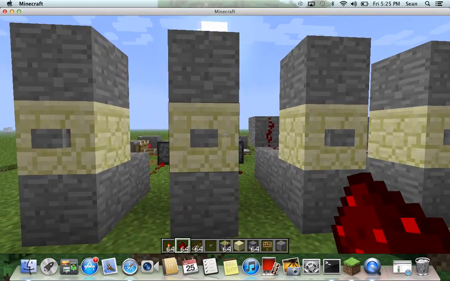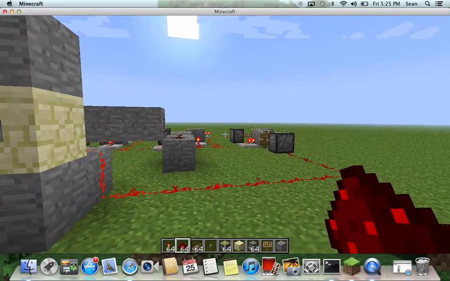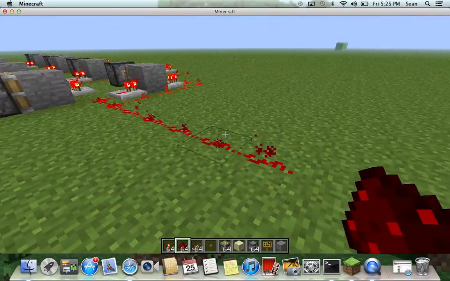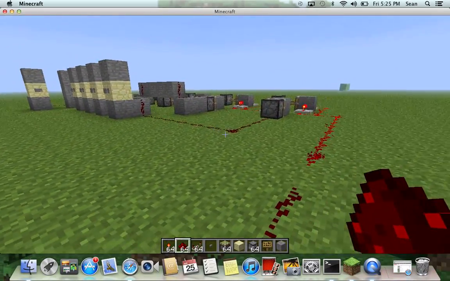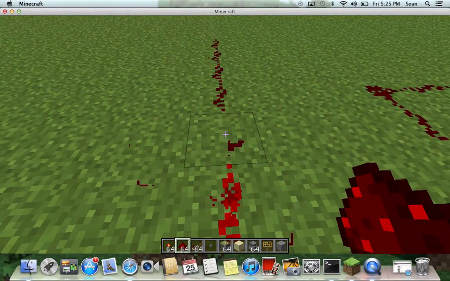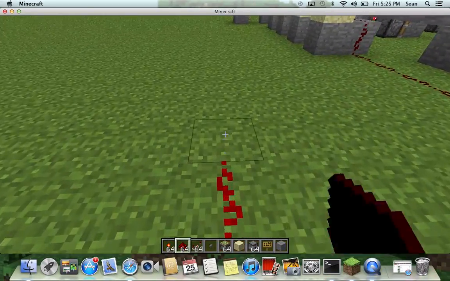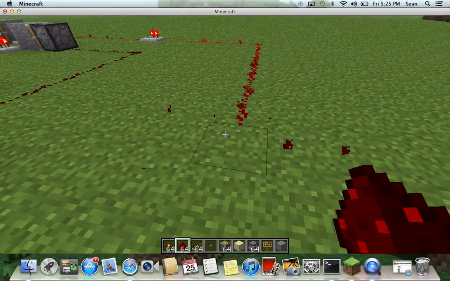Now 1, 2, 3, 4. Ends, they all have power. So now at the ends, you just drag it down. I'm not going to do it that far. I'm going to do it this way, back towards where the door would be. Now this would be all underground, so it doesn't get in the way.